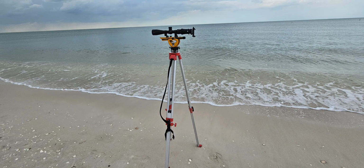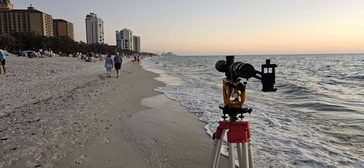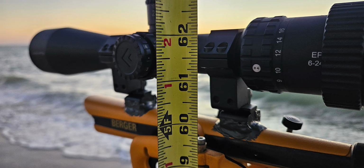Okay, it's time to take the transit to the beach, and let's see what kind of observations we make. Basically, we're going to be looking for curvature. If you want to get right to the point, go to 4 minutes and 35 seconds. Let's take a look at this preliminary observation, almost 6 miles. I'm using a 25 power scope and having almost 5'2" off the ground.